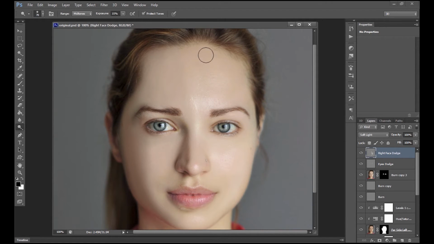Apply the brush only on the right side and on the highlights.